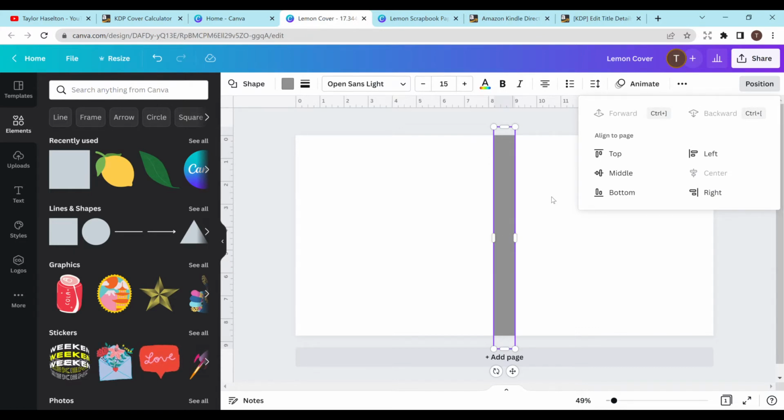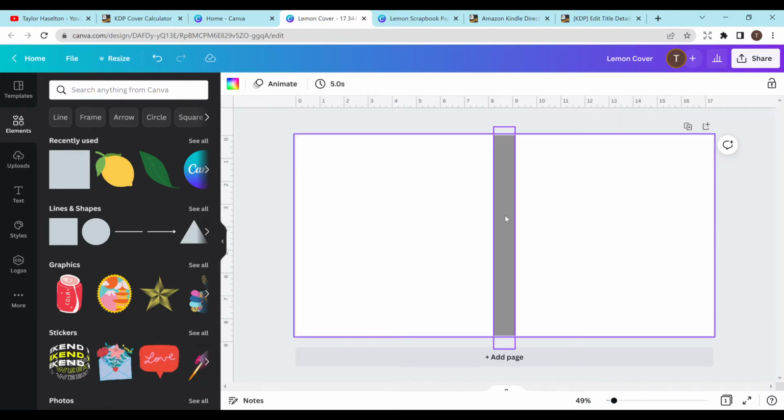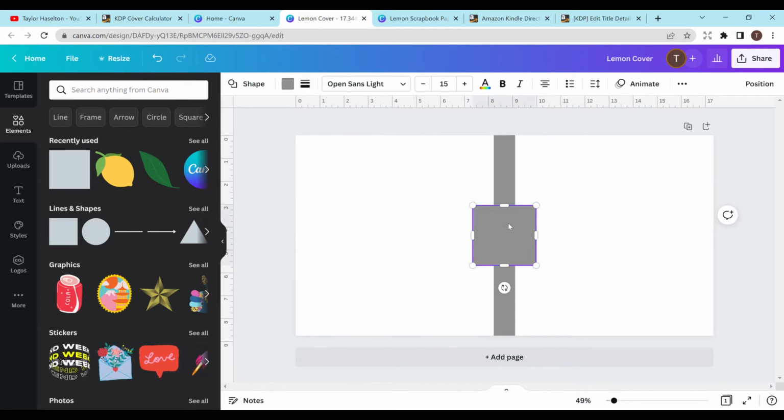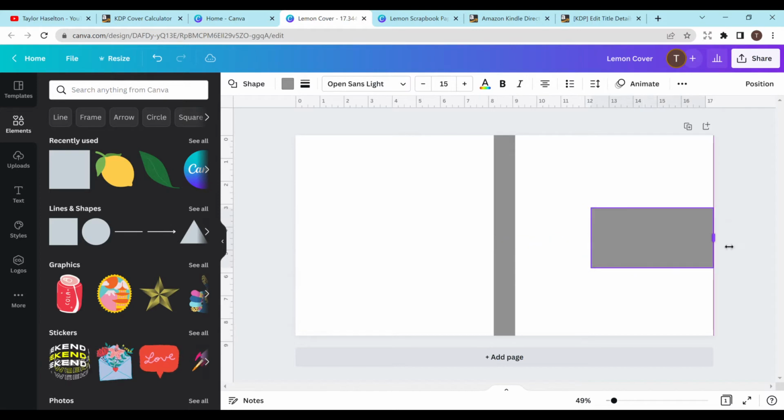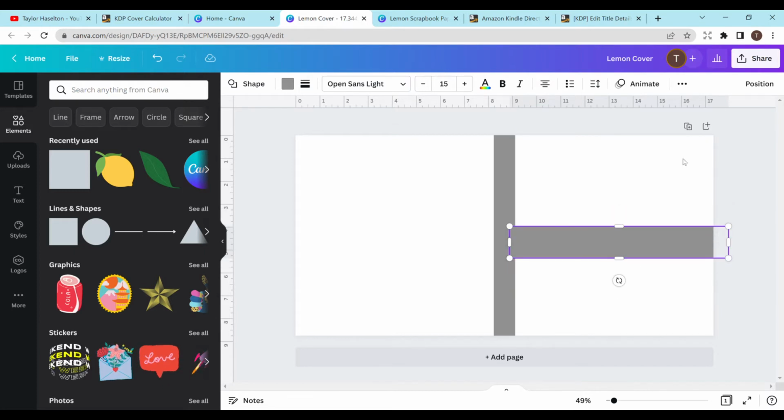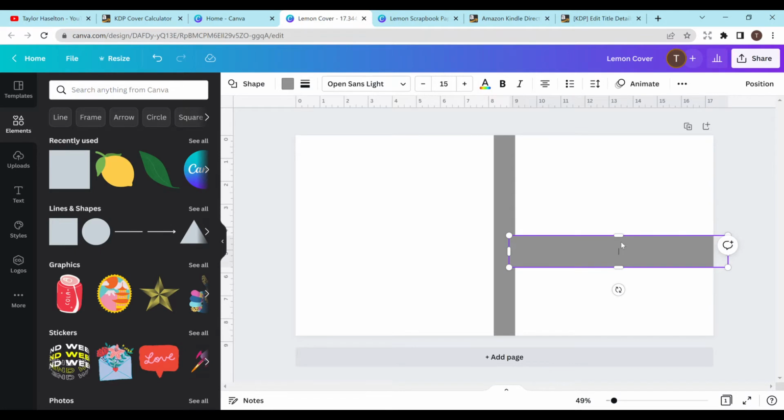And sometimes I like having the little border on the sides. So that is one thing that I will do. And then I'm going to add another one. And this one I'm going to put in the middle on the right side, which is where the front of the book is. So the left side is the back, the right side is the front. I'm going to make it a little bit bigger because this is where I'm going to put our title.